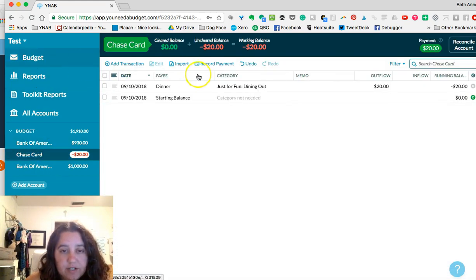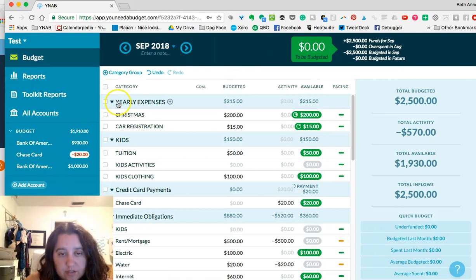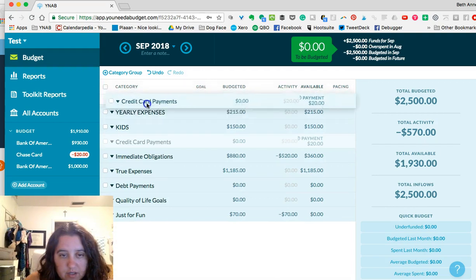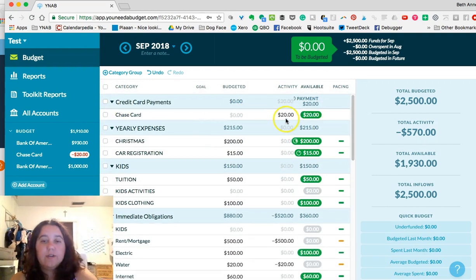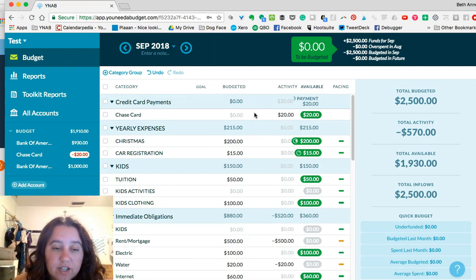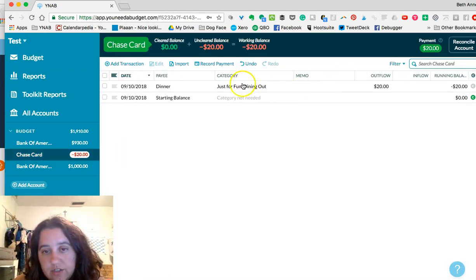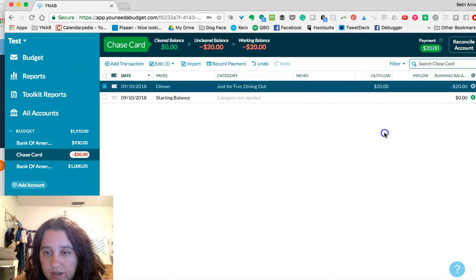On the budget page, the credit cards always show up here. Well, I messed this up. I guess you can have it anywhere. I like to have it at the top. So this is showing, because technically, when you use your credit card, you categorize all the transactions to a category, which we did. Okay, so we spent $20.